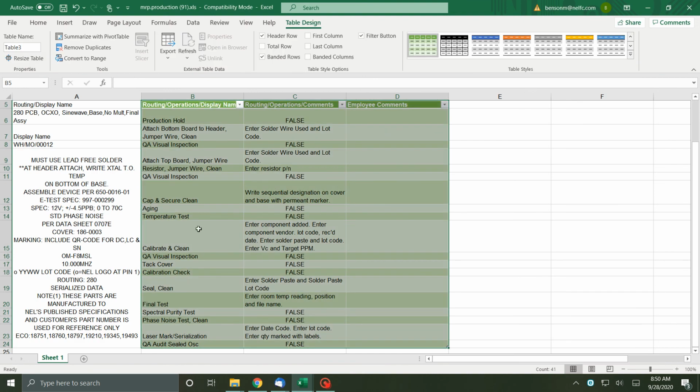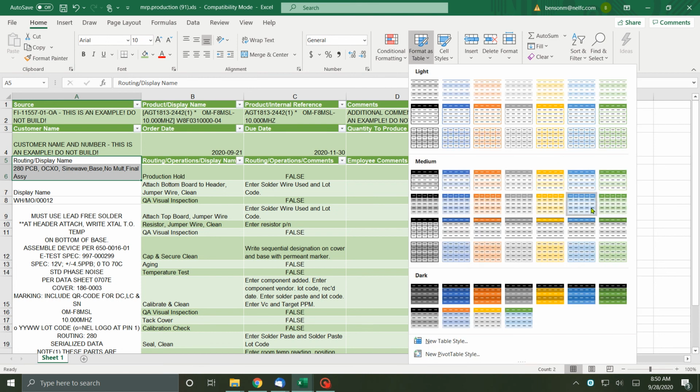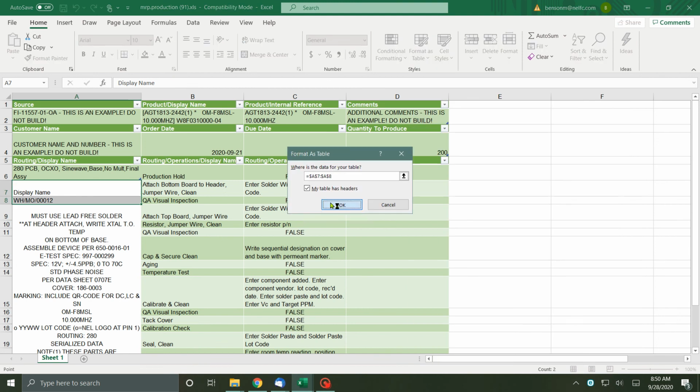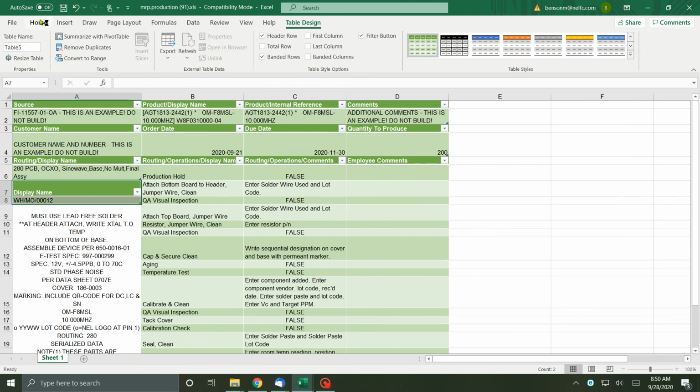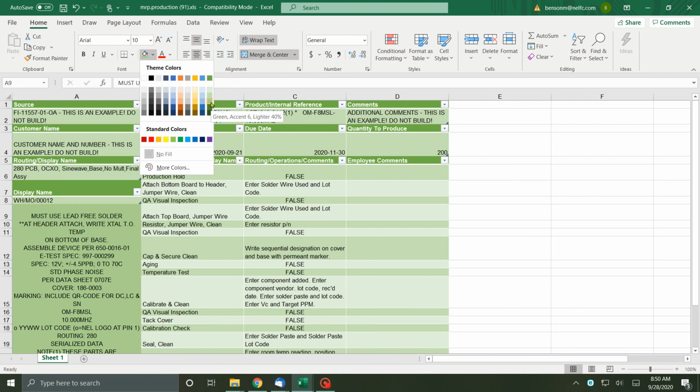We're going to do that to A5 and 6, A7 and 8, and then you're going to select on this big product description cell, and you're going to open up this paint can and just select a darker green. This green accent 6 lighter 40%.